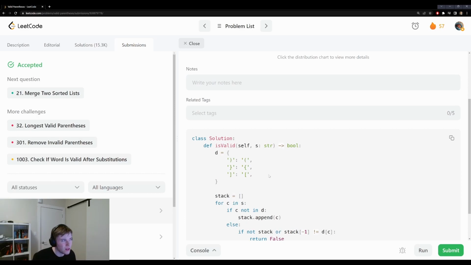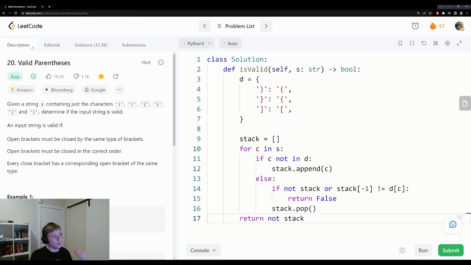Yeah, this solution, obviously if you're not familiar with stacks, it's going to be a little bit difficult to come up with this. But when you think of, you need to close the most recent thing that was opened, you start thinking, okay, first in, last out. First in, last out is a stack data structure. So yeah, if you understand stacks, then it probably makes a decent amount of sense why this would work.